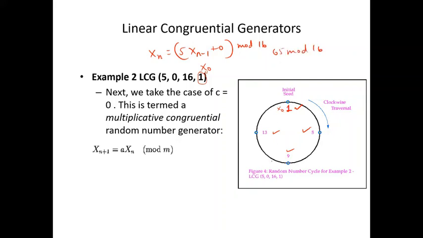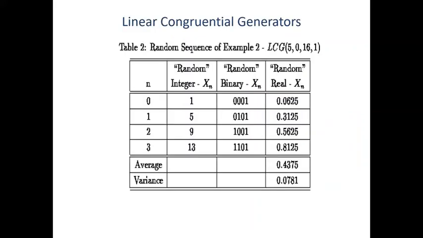So you see just 4 numbers are generated in this sequence. So can I call this a maximal length generator? Can this LCG be a maximal length generator or not? No, ma'am. Surely it can't be a maximal length generator because here the M value is 16, but I'm getting a period of just 4. After 3 it is repetitive, right? So this is surely not a maximal length generator.